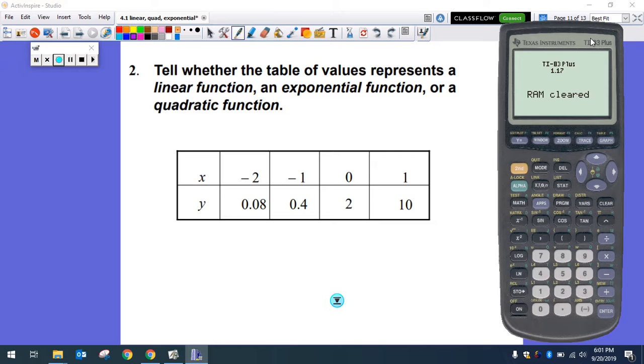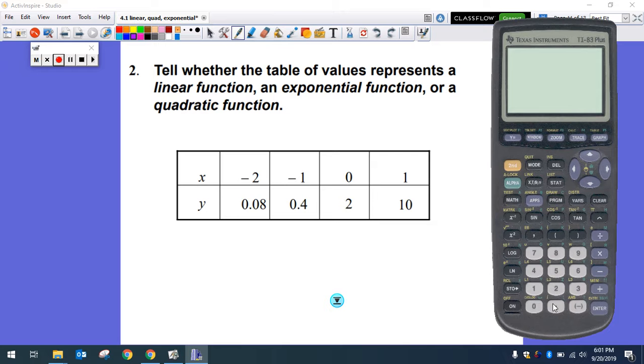So, what I mean by common ratio is if I take my y's and divide them, I'm going to take 0.08 and divide it by 0.4, and I get 0.2. I'm going to do it again. I'm always going to divide by the very next one. So if I do 0.4 divided by 2, look, I got the same thing. So let me divide one more time. Let me do 2 divided by 10. 2 divided by 10 is also 0.2. So every time I divided my y's, I got 0.2.